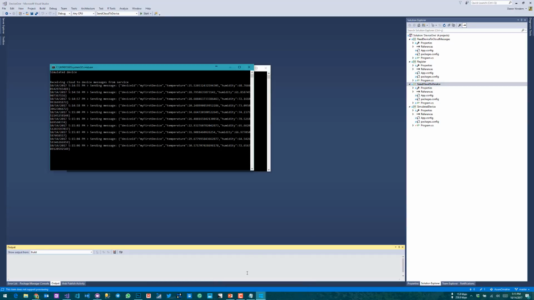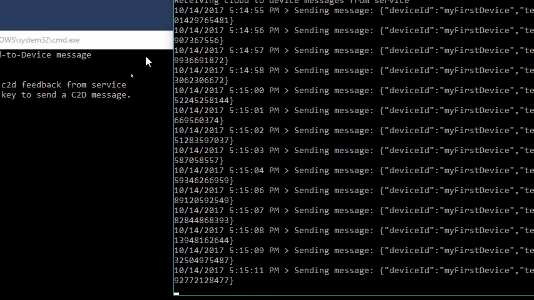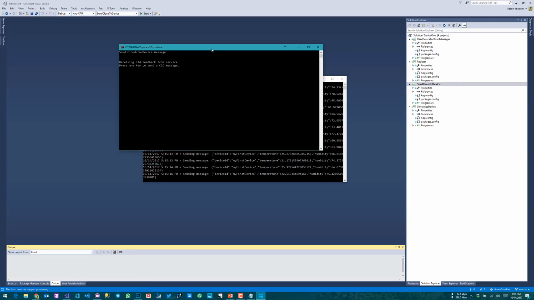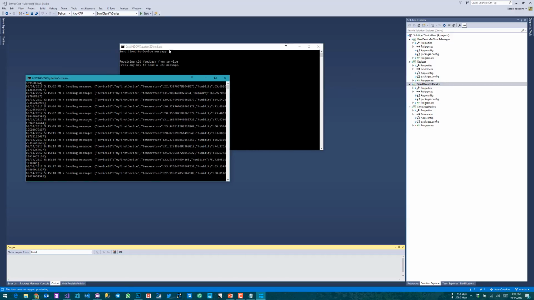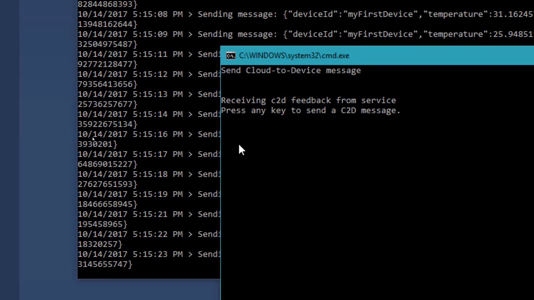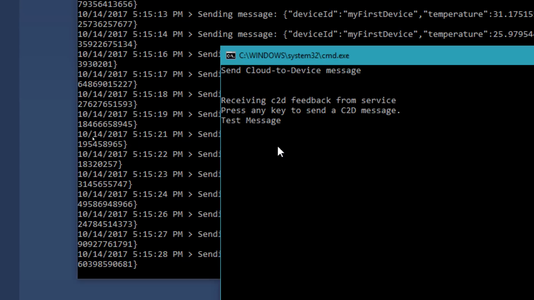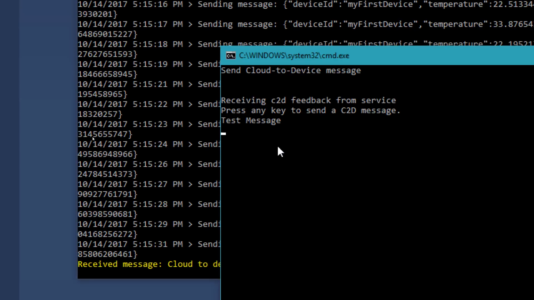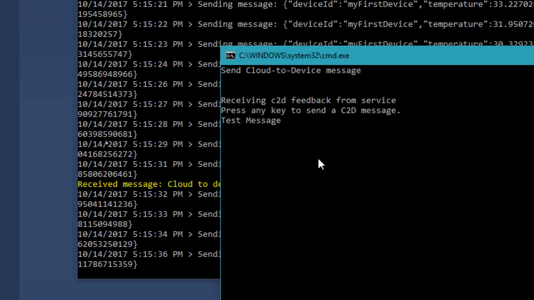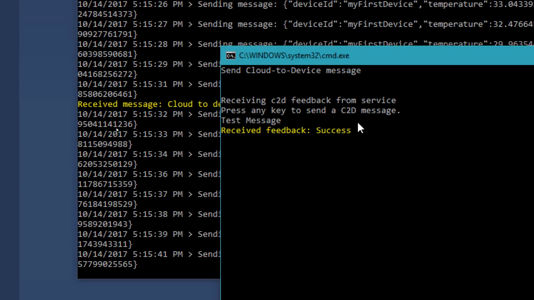Okay, here we go. This is gonna send just a single message, by the way. I didn't build it in a way it could send multiple messages. I'm just trying to figure out how I can show you. Okay, this should be the right window setup. Here I'm gonna write something. Okay, test message, and now I'm gonna send it. So message received, and the acknowledgement, hopefully it's on its way. It takes a while for the acknowledgement, and there we go.